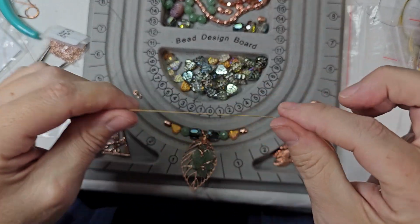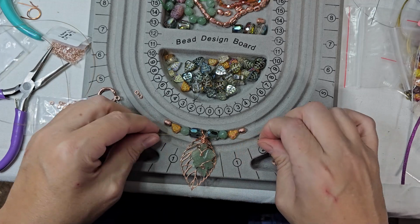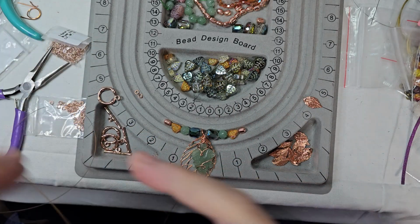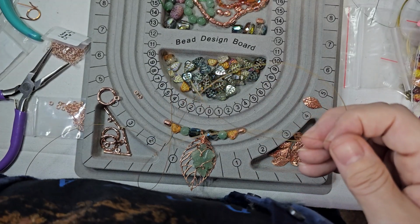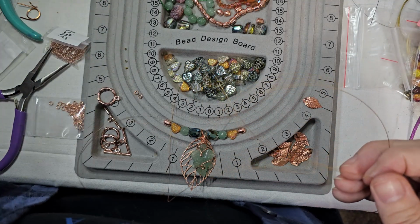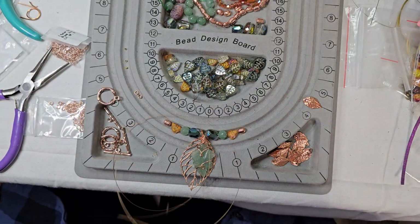All right, guys, I'm back. So I grabbed some Beadalon and I grabbed it in satin gold because I figured it would hide better in this color scheme. Now, I don't believe I have any gold or copper crimp beads, so that's probably going to be an issue. And I don't have any rose gold, so I'm going to probably have to use, I have crimp tubes, but they're huge for copper, unfortunately. So I'm probably going to have to use gold in that. And hopefully it's not really seen that much, so it won't be an issue. Something I need to get, copper crimp beads or rose gold.